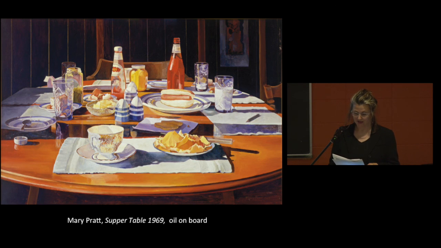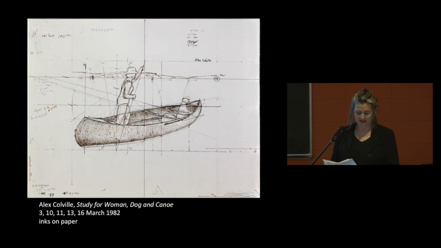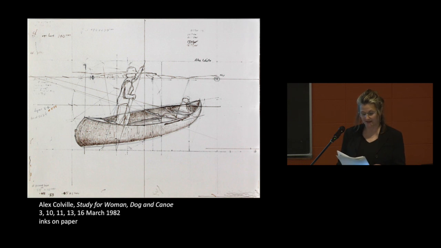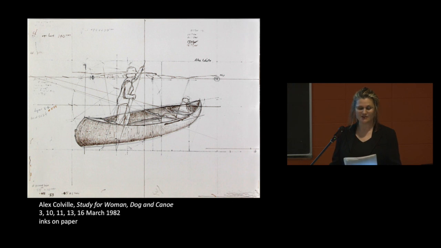Pratt's strategy did not come easily to her. Trained traditionally at Mount Allison University, she struggled with using photography as a medium. As Tom Smart points out in his book The Substance of Light, just as Pratt began using photography in her painting, she was aligning herself with the more current debates around new realism. On seeing an exhibition of Alex Colville's drawings, including the meticulous preparatory studies he's known for, Pratt writes in her journal how much she admires them, regards them as works of art in themselves, and wishes she could work in this considered manner. Then she reflects: 'It would have been impossible for me. I hardly had any time to paint. Sometimes I think the clothes on the ironing board were my sketches. I wanted to be a painter. I wanted to be a wife. I wanted to be a mother. I wanted it all.' I love this defiance, this reality check that constantly weaves in and out of her journals, and is present in the work itself. In her use of photography, she found her way into her art.